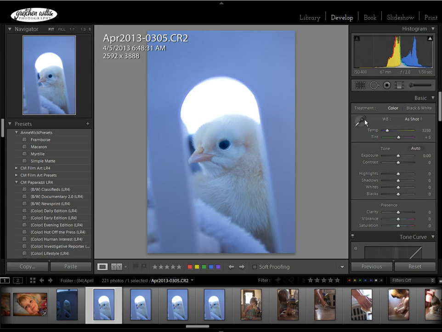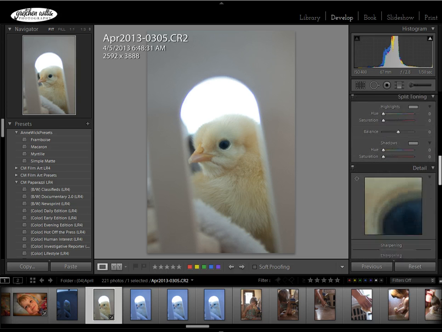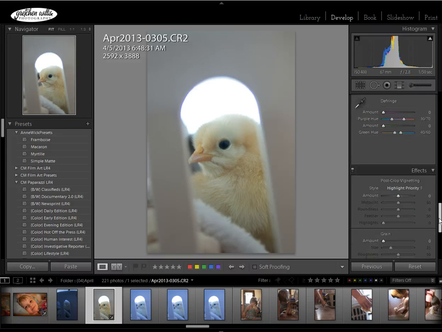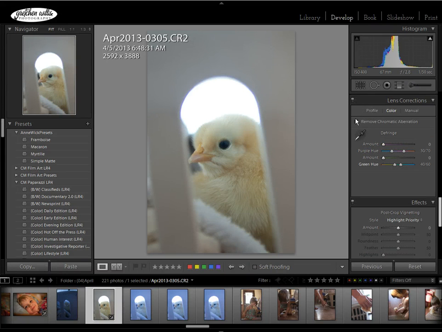So what I could do is I could go ahead and do an automatic white balance adjustment like that. And then let's just say I also see some chromatic aberration right here along this little edge and also over here on this side. So I'll go down to the chromatic aberration panel. Down here, there it is. Okay, and I'll maybe bump that up to like 3 or 4. And see, now it's gone.